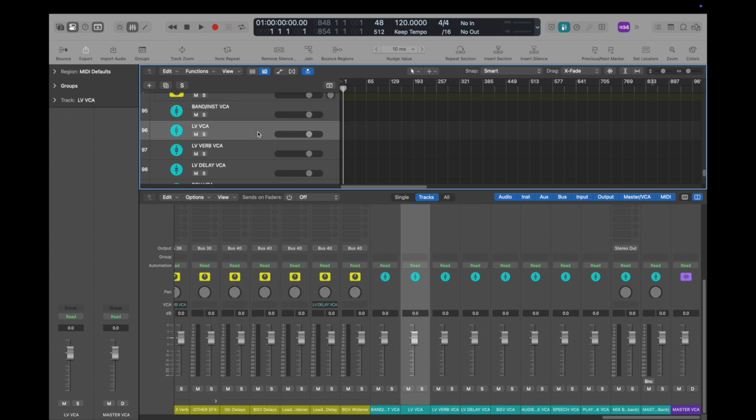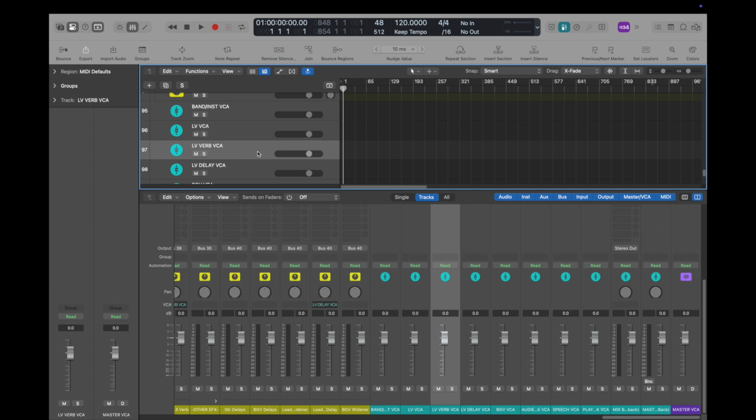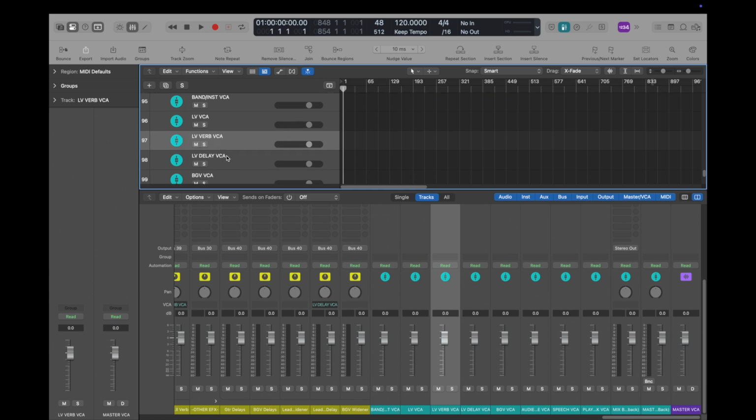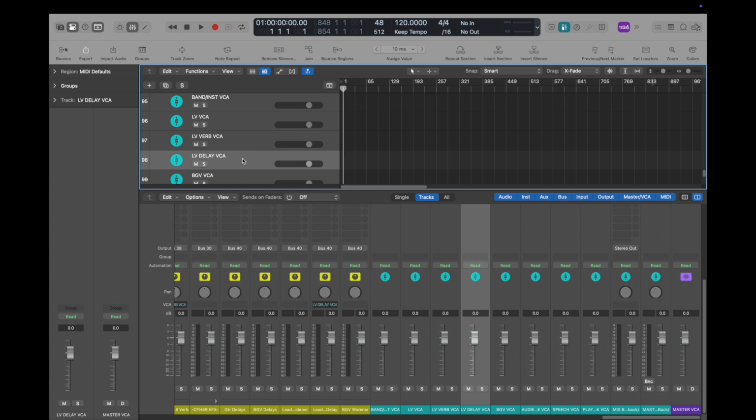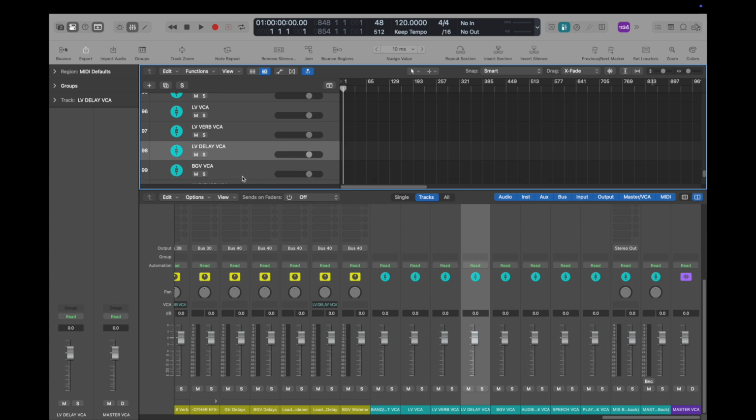The lead vocal VCA: all lead vocals are coming through it. The lead verb VCA: all lead vocal reverbs are coming through this VCA, so if you adjust this, your reverb for the lead vocals will go up or down. Okay, the lead vocal delay VCA. If you want to do delay throws and quickly adjust that, it's right here.